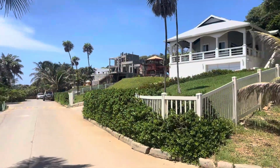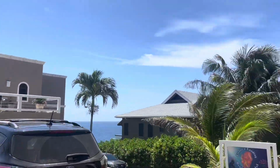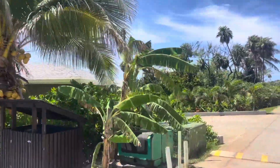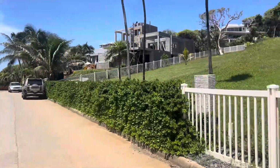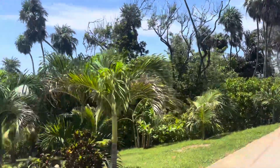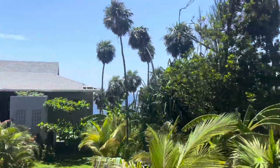Come join me on the ground for a minute. So I am walking west right now in Lighthouse Estates. Sorry if it's a little bit too fast. It was about a 10-minute walk to go from one side to the other side. I did not walk by Turtle Crossing. Just wanted to show you some of the development in Lighthouse Estates, and you can see all that lush greenery that makes this neighborhood so special.